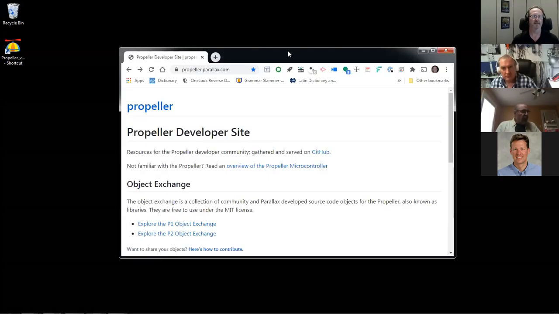Currently there is no installer for the Propeller 2. We have an old version of the Propeller tool that's been around since the Propeller 1 was released, and it is still going strong. There's still a big following for it. For the Propeller 2, we have not created an installer. We're just releasing alpha releases on occasion, but there's a way to kind of install it. I'll show you how very briefly, or at least I'll describe it.